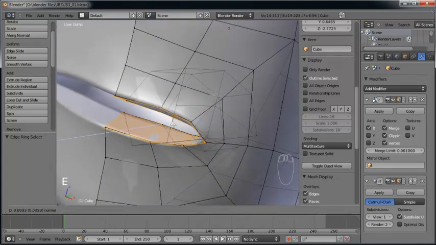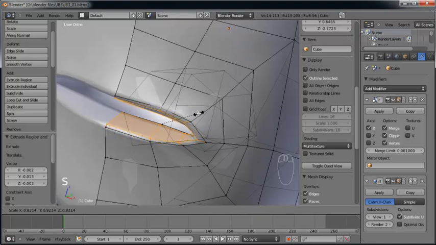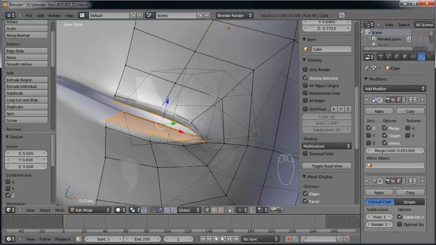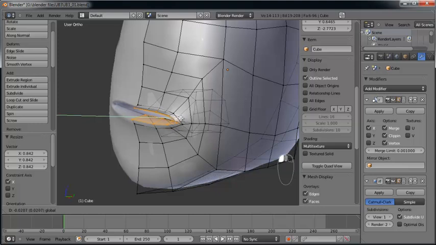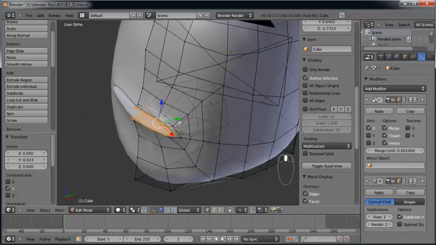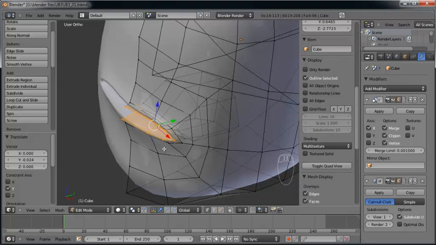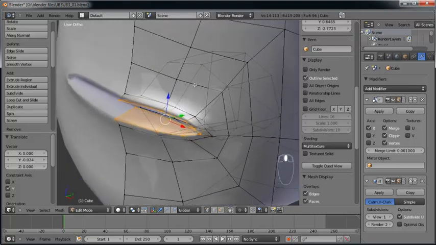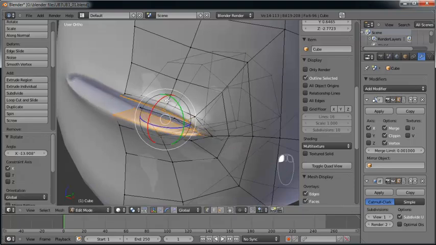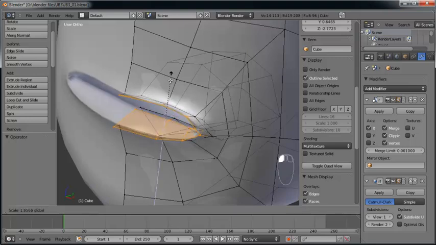Now I want to extrude out just a little bit. I'm going to scale it down on the Z-axis. Okay, scale it down on the X-axis a little bit. And now we're just going to bring it forward. Use that green axis on your little gizmo controller there. And you can turn that if you like. If you want to rotate something, you can just switch to this, and then you can rotate like that. Control Z obviously undoes, just like most other software programs. This little button right here is to scale it up and down.